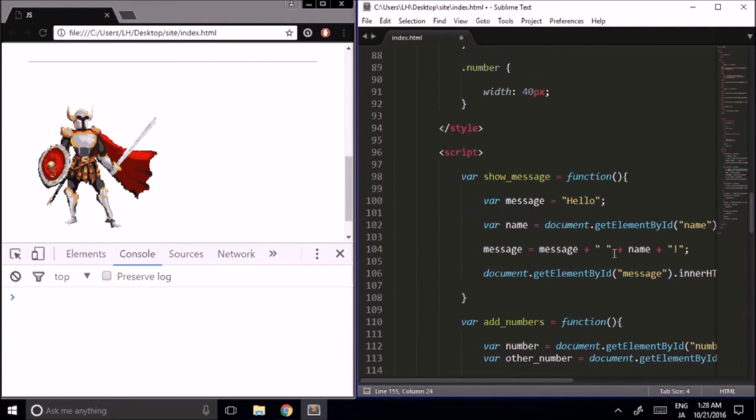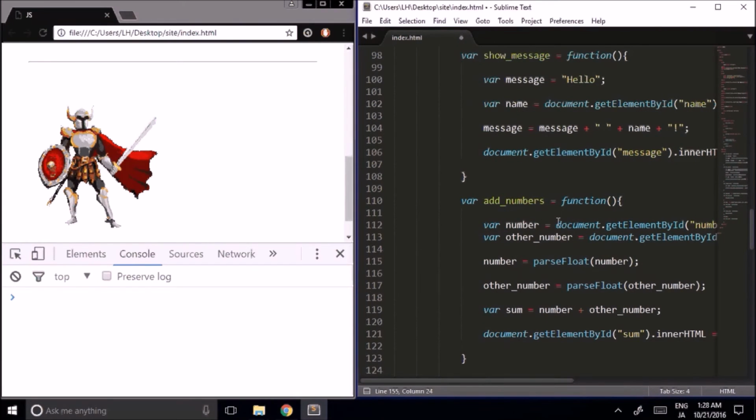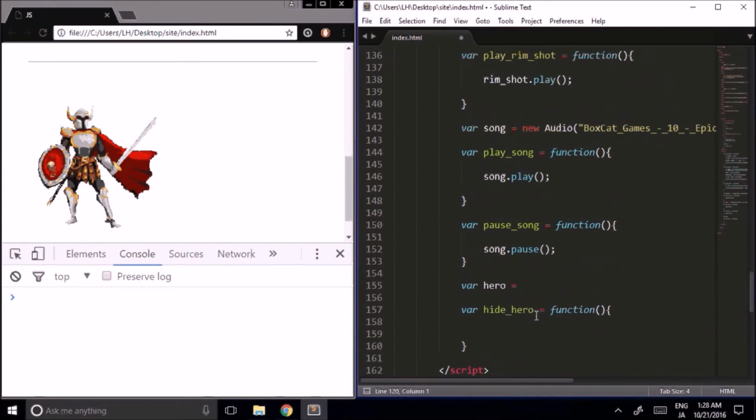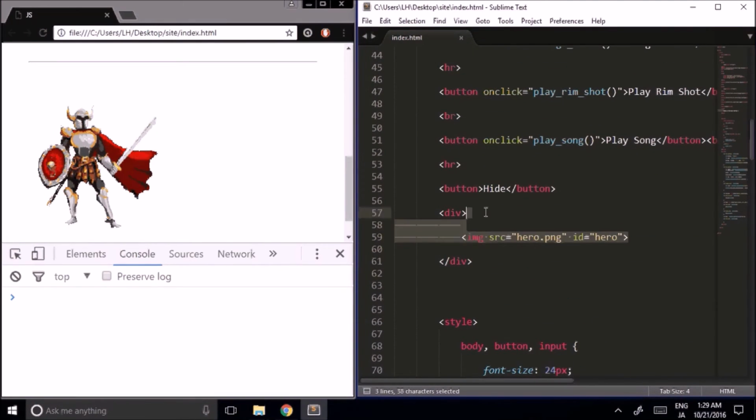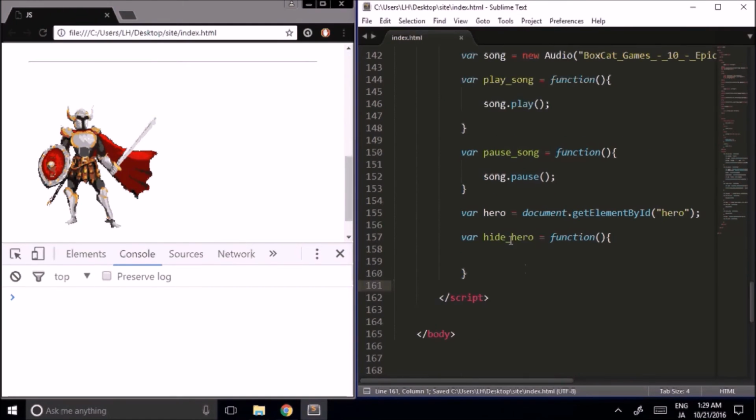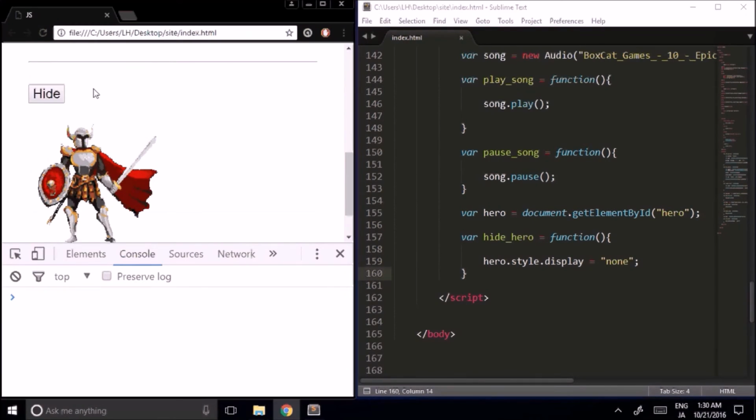We do that the same way that we, for example, got the value of number here, except we don't put anything after the getElementById part. And now this hero variable is equal to this entire thing, this whole image. And now inside the function, we are going to type hero.style.display equals none.